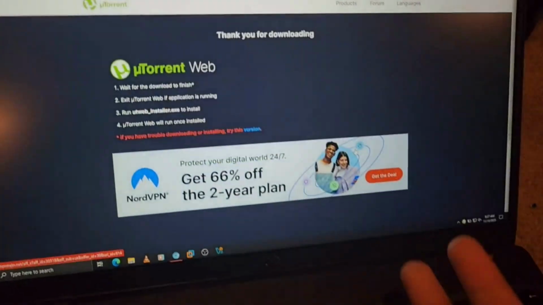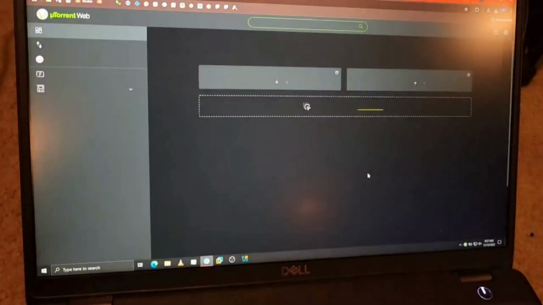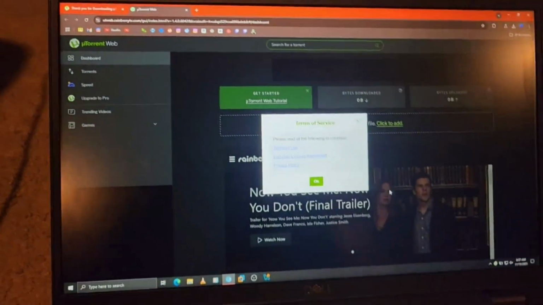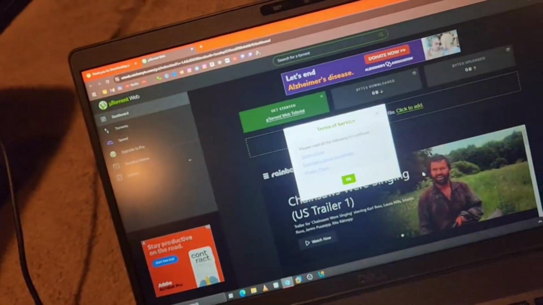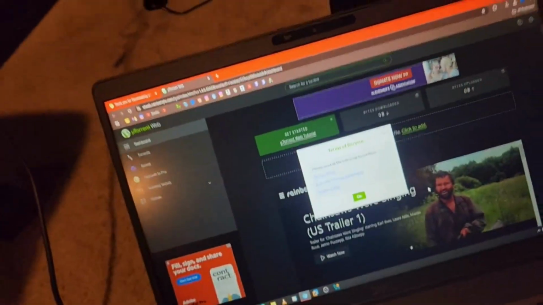Alright, so the full version is going to be 50 gigabytes in file size, and you have to download it through torrent. So I'm going to do that and drop the file onto the Windows 8 partition. We're going to go to Windows 8 and see if Snappy Driver Installer will work.